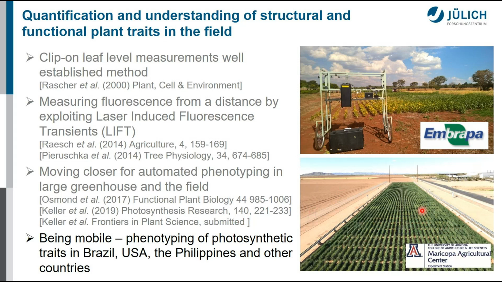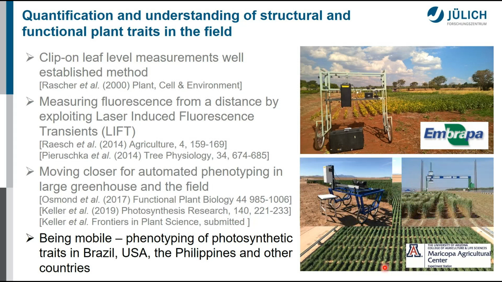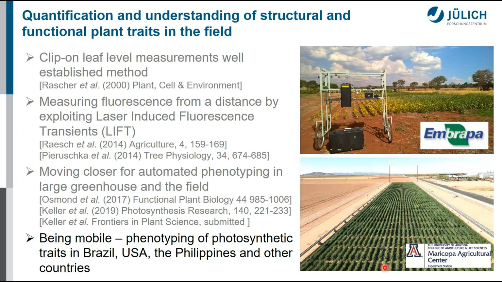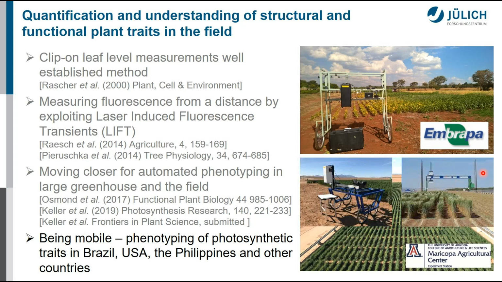Here are a few pictures from our field trial, and a PhD student who was measuring at Maricopa at a big breeders trial. In the back you see the big LemnaTec system just being set up at this time, and we were running with our LIFT laser over this field, and there we learned that we can measure up to 1,000 plots in one day by just running over the canopy and measuring the dynamic transients of this fluorescence signal to relate this to the status of photosynthesis.